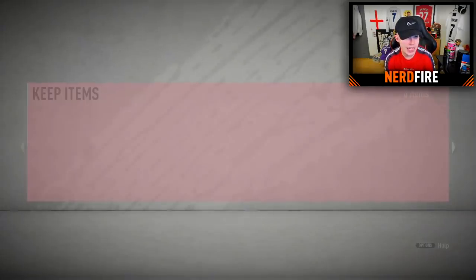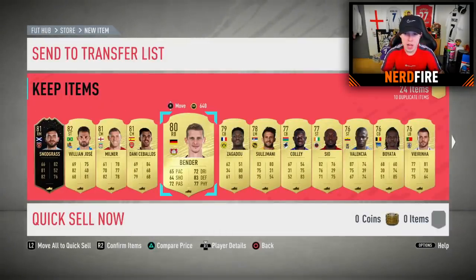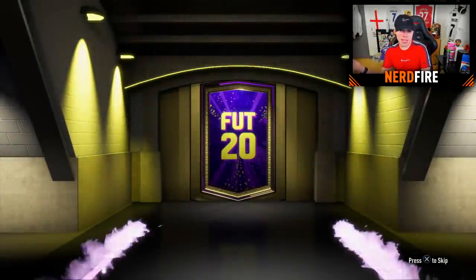Jesus, man. Oh, I actually hate my pack luck. I actually seriously do. Wow, Robert Snodgrass, no way. All right, boys, so from this pack, we've decided to go with Bender and Lindelof. All right then, boys, final 100k pack for now. We have opened up eight, had two walkouts, not even very good walkouts. Probably going to get disappointed here as well.